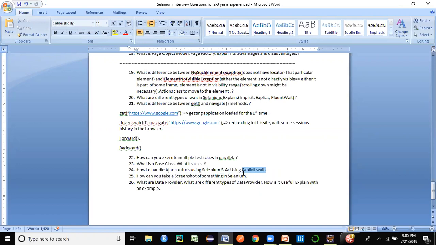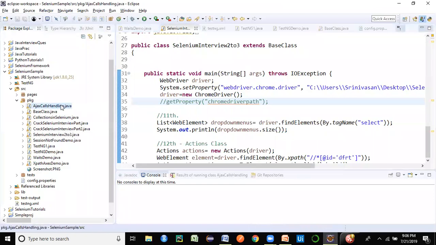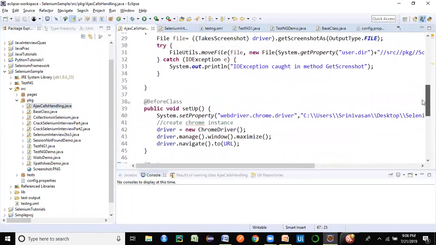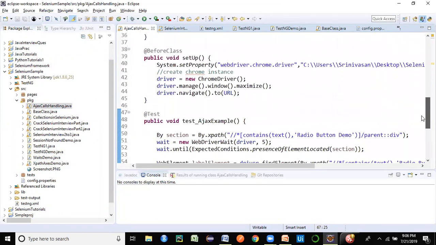Because of explicit wait, or a fluent wait, if you want to make it most generic to that particular scenario, you can use fluent wait also, where it is going to check for a frequency of time. We've already seen what explicit wait and fluent wait are, so you can go across my previous part of this video to understand how explicit wait is going to be useful. But let's see it now in a class. I've just created a Java class here to explain how and where it is useful. So let's see this scenario.